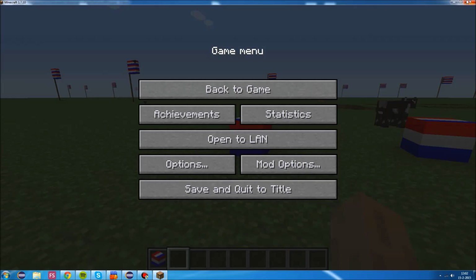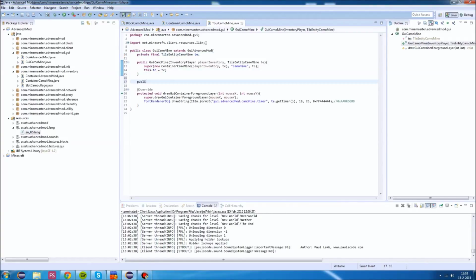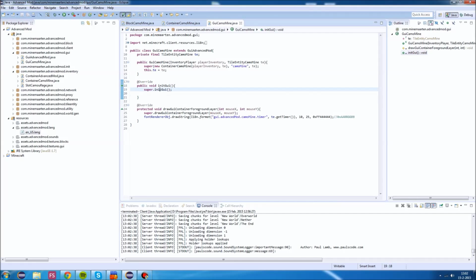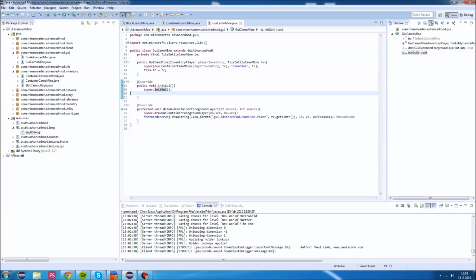If we just close the GUI or close the instance, what you can do is in this method do a super init GUI. And you'll see not much is being done, but this is where you need to define your buttons.